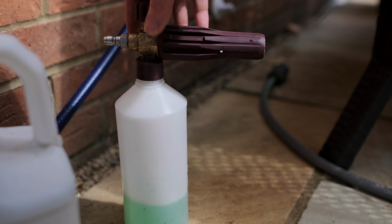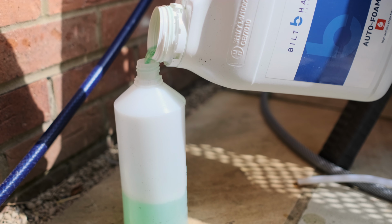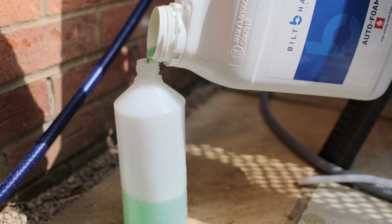The only thing that you need to do ahead of time or in preparation for the next wash is just refill your foam lance. Of course, you can fit that in anytime you're in the garage or whatever. Just make sure that's ready for the next time you want to do a wash.